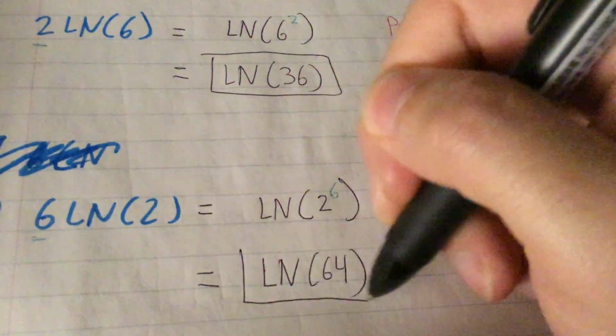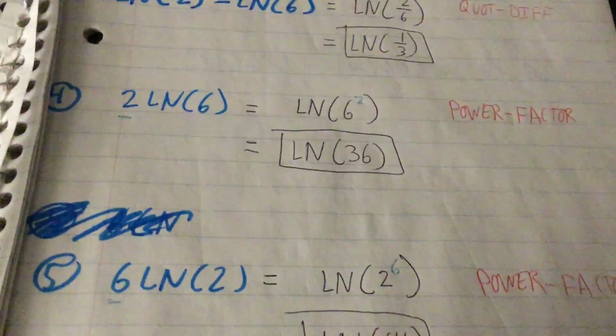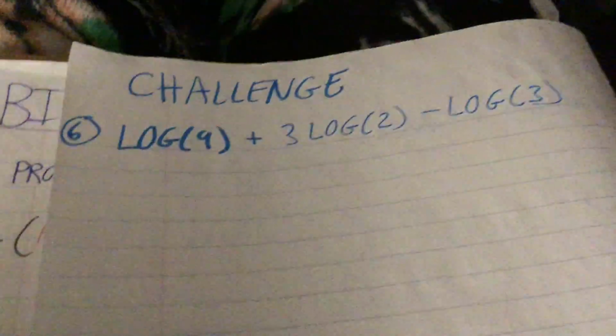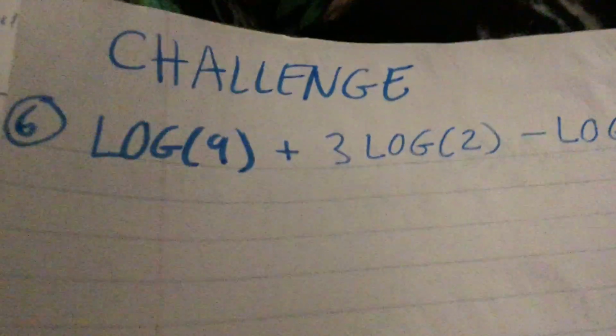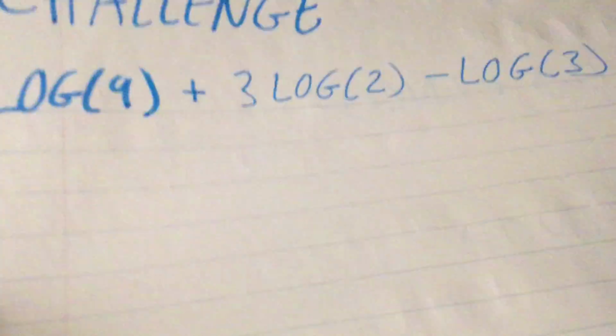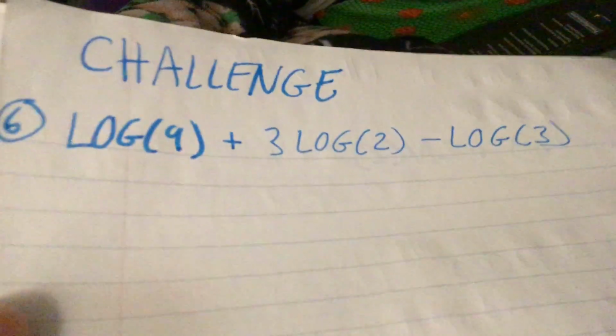But just to let you guys know, we did this to warm up. Now we're going to put some variables in there. Okay. Oh, sorry. Before we do that, I wanted to challenge you guys and see what you can condense log of 9 plus 3 log of 2 minus log of 3 into. And then we're going to check our work.